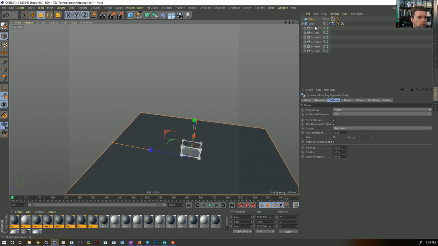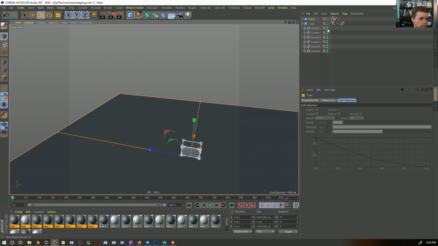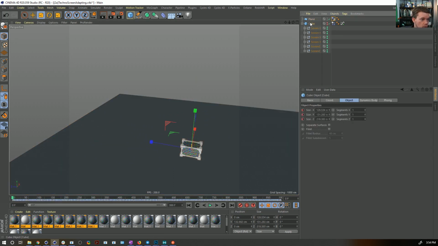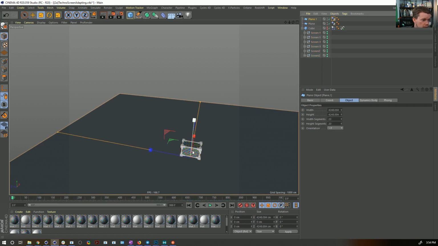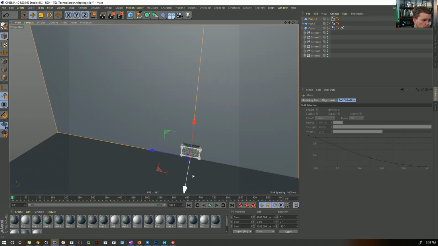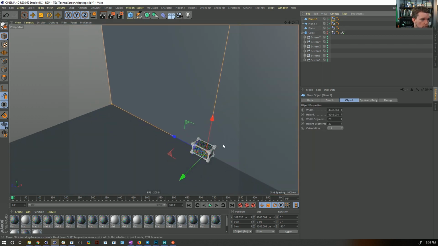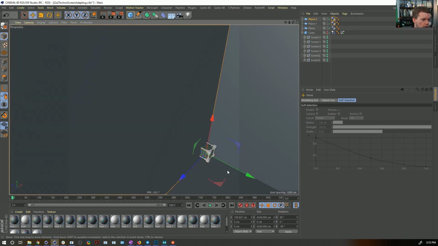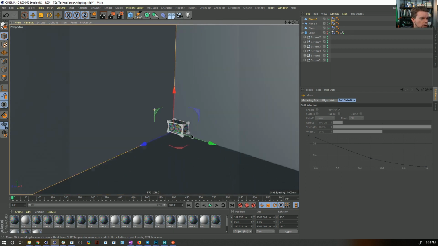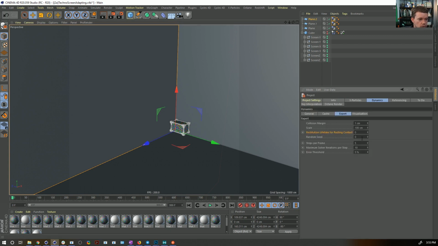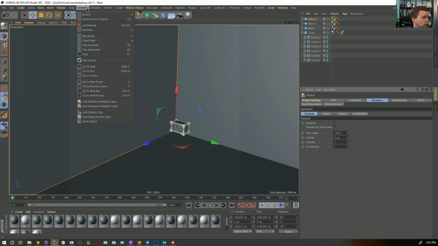So what my thought was, going back to where we were, is if we make a big old floor and we make a copy of the plane, and I'm going to make a floor in that direction, and then we'll make another one here in this direction. So we've got 3 corners effectively. And what I want to do is we've got gravity pushing down, and that's fine. But actually, just so we have visual control over it, I'm going to go into our dynamic settings, Control D, and let's get rid of gravity. And let's turn on some artificial gravity effectively.